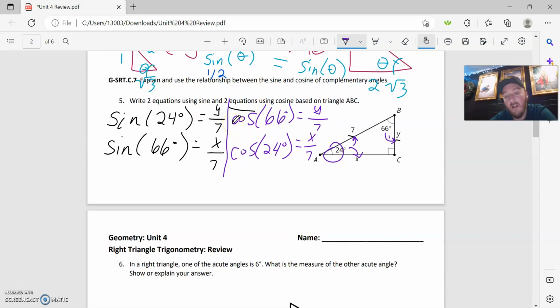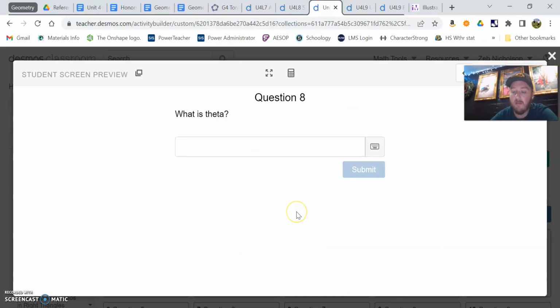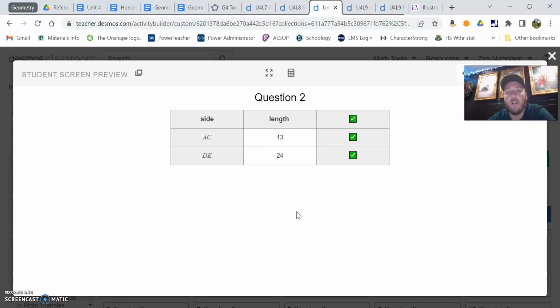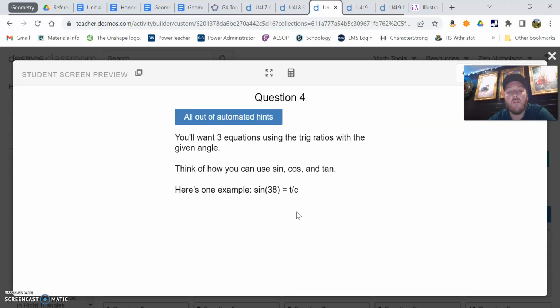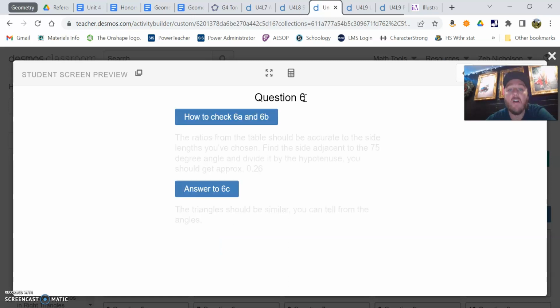2 equations inside. Okay, so you get to Desmos and the answer key, and things start getting a little weird. What I mean by that is, yes, question 1, cool snowman. Question 2 lined up. Question 3 even lined up. Question 4 and beyond, like question 5 on the answer key for Desmos, has nothing to do with it. Question 5 here is actually question 13 for us on the paper copy. So I don't know if I'm going to be able to fix that or not. So just a heads up.